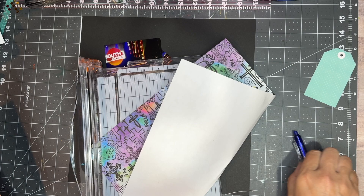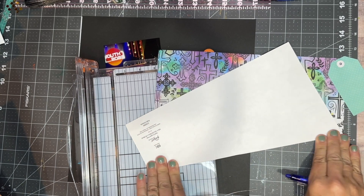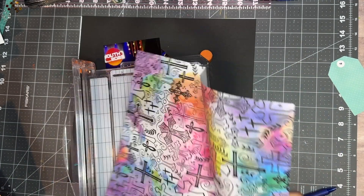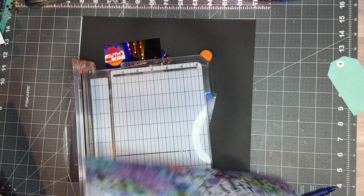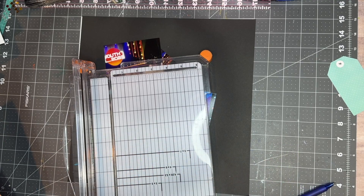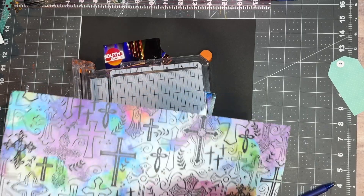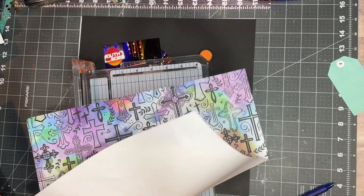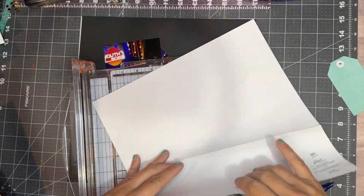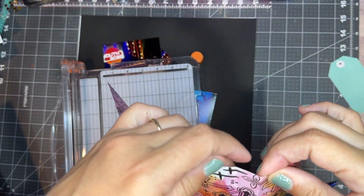Once I tear, I wasn't paying attention to which direction I was tearing as far as where the white core was going to go, which I will fix later after I do the second side. The pictures I'm using — hidden under the trimmer right now — are from when my daughter and I went to a youth convention. It was almost exactly a year ago. I'm getting these done in the album and I'm excited to relive the pictures through scrapbooking.